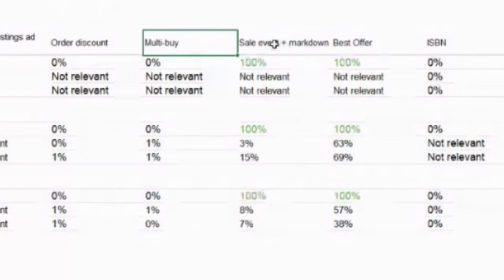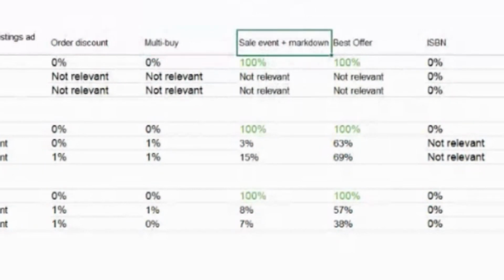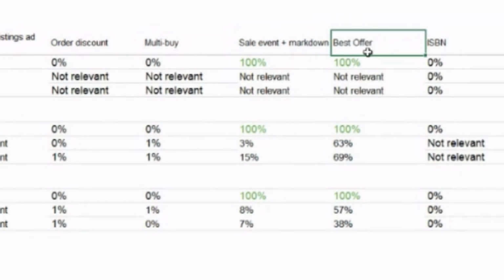I do have a markdown sale on all my items. It's telling me I have 100%, but it's saying also that not all sellers are using it, right? According to these numbers down here, best offer, I have it 100% of the time, 100% of my listings. Buyers can make an offer, but as you can see, it's sort of a mixed bag. More people are accepting best offers than using markdown sales, and that could be because you have to have a store to utilize the markdown sale. But I believe in using all the tools available to me, and that also includes coupons, which I do not believe are mentioned here.